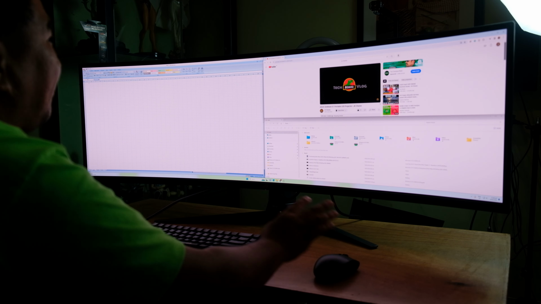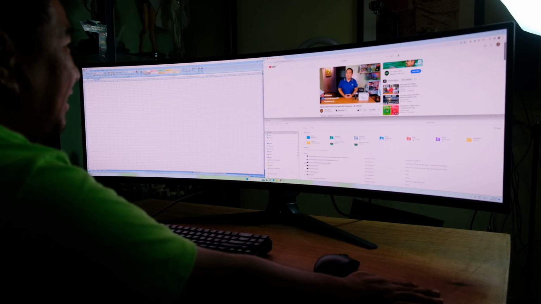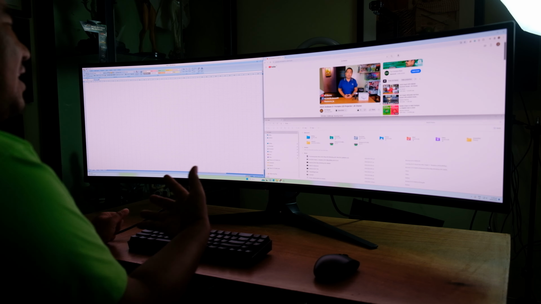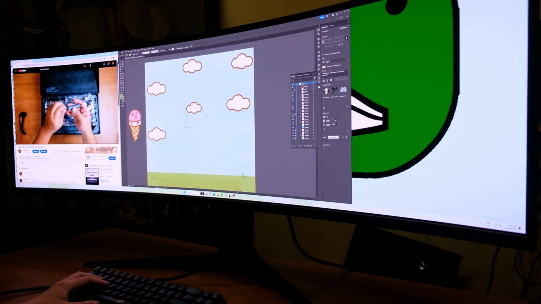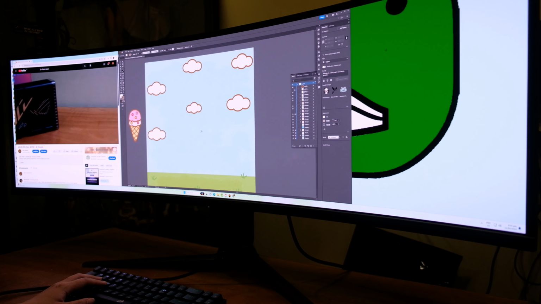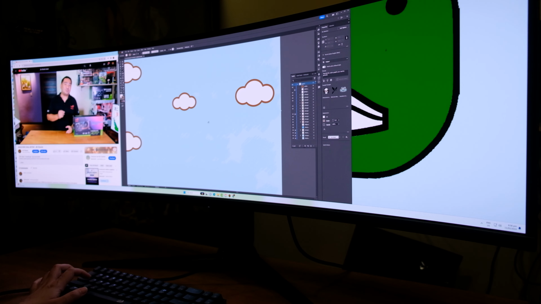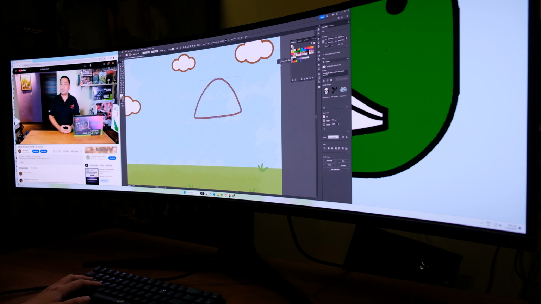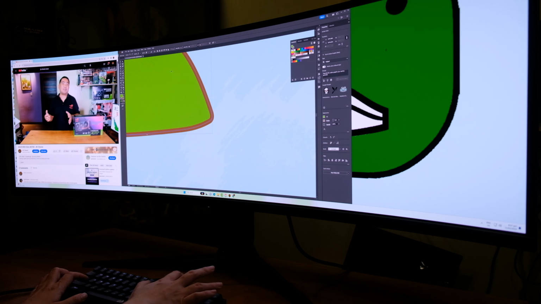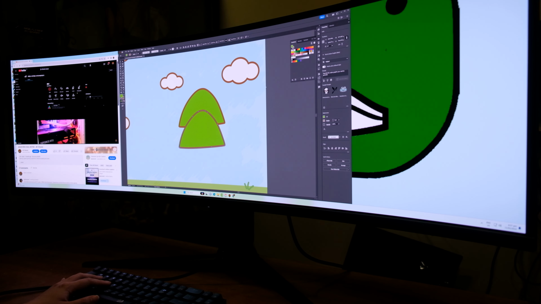As you can see, we have three applications open, and this is more ideal if you're going to use this for productivity. But it really depends on you on how you're going to use this for your productivity. But for my wife, when she tried to use the Adobe Illustrator, I think she is actually near the monitor, so she's having a hard time to use the Illustrator on this monitor. But if she moves further away, she will be far away from the monitor, but it will be more usable for her so she can see from left to right of the screen.